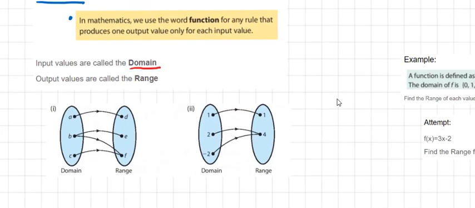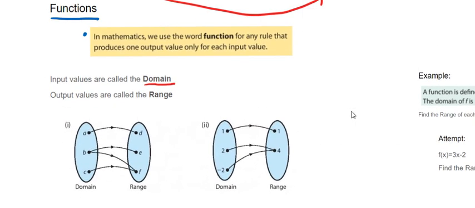Let's look at these two down here and just see if they're functions or if they aren't. So remember, what we're checking is that for every input we get only one output. Alright, so let's look at the first one here. The input or the domain is A, and I get one output. I get D as my output. B then, my input is B, but if you look at B, I actually get two different outputs, because I've one arrow going to E and I've one arrow going to F. So that doesn't work, because that's not a function.